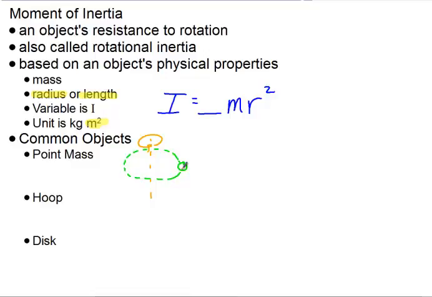Maybe it's a blob of clay on the end of a meter stick or on some kind of turntable. We treat those as point masses. The I value for a point mass is just equal to mr squared, because all of the object's mass is located a distance r from the axis of rotation.